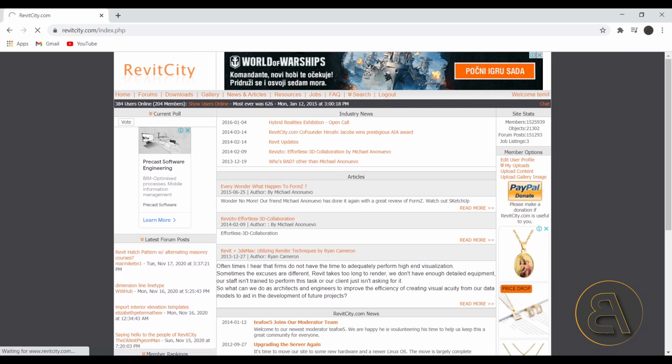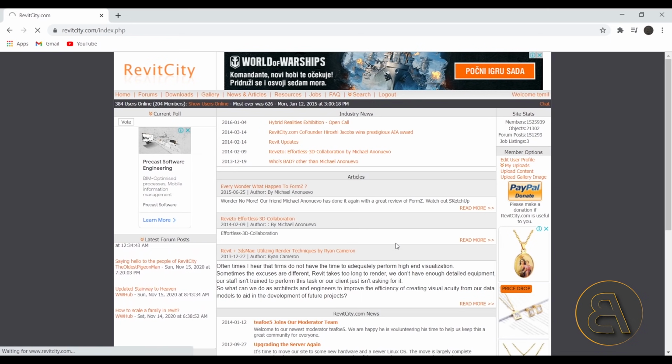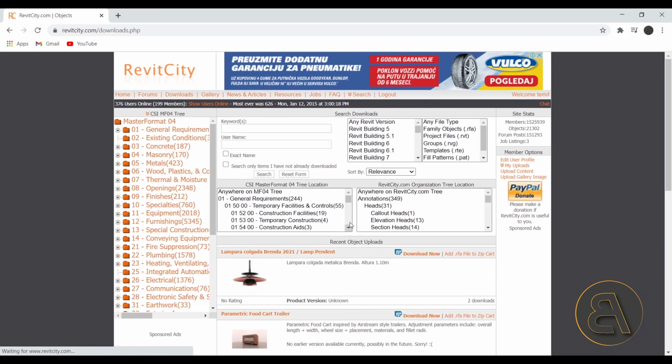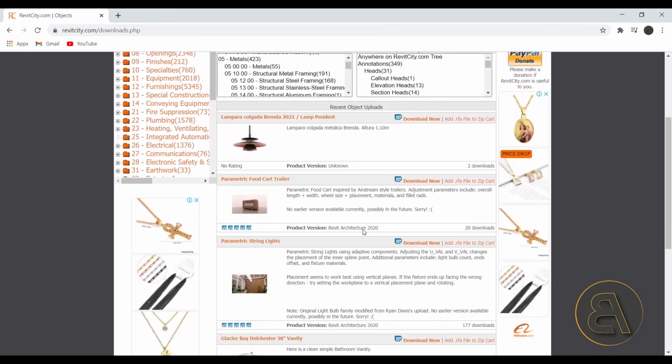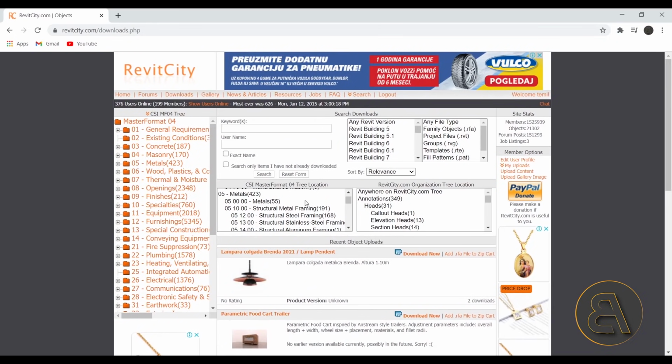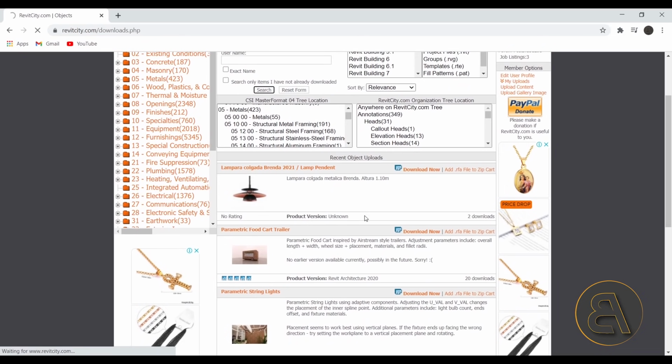And then as soon as it opens up, as you can see, this website does have some issues, like it can be really slow at times. That's one of the issues. The second one is the fact that here, the users of this community upload their families. So there's a search function here. You can search for keywords, so let's say sofa, search, and let's give it a few moments for it to search. So it can show no results sometimes, or it can have some issues, but usually it works fairly fine.